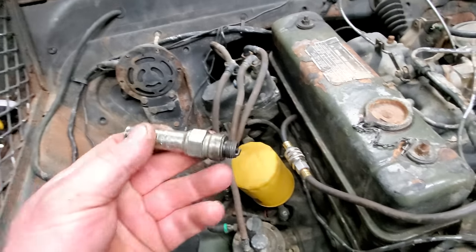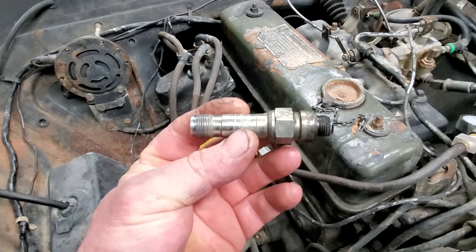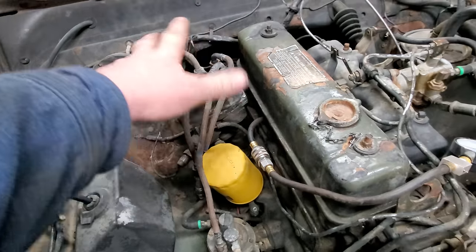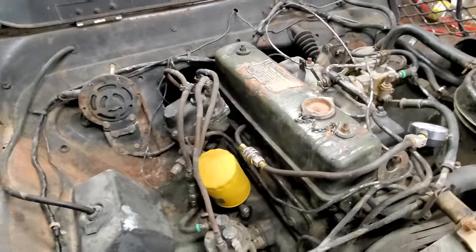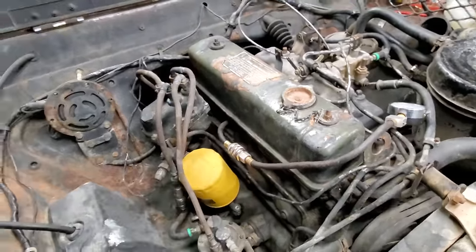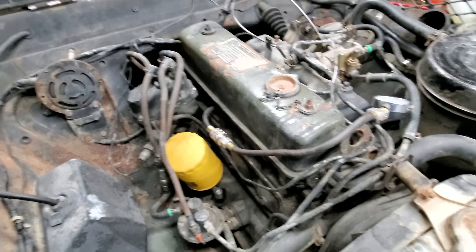Let me show you the spark plug. I mean, that's a goofy looking thing right there. You got to have a really deep well socket to get that. I don't have it, so we're just going to assume that it's bad. Let's put some oil in these two right here, and we'll do the compression test again and see what we get.